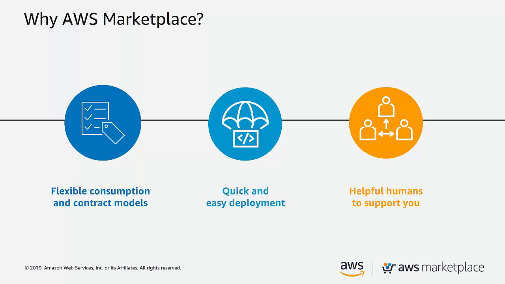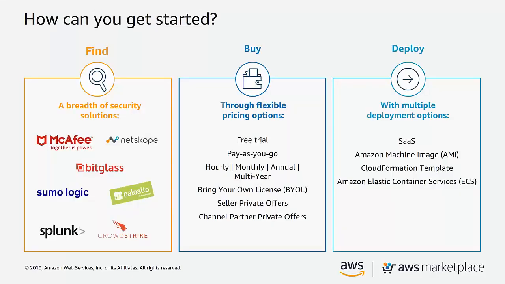And the last thing, and this is by far the best, I think, is we actually have a team of solutions architects that directly support Marketplace and the products within there. They're not going to be level 500 deep on any one vendor, but they're going to be able to help you figure out the right way to deploy these things, connect you up with the right technical resources, and help you ask the right questions. And then, of course, there's your typical AWS solutions architect that can help with that.